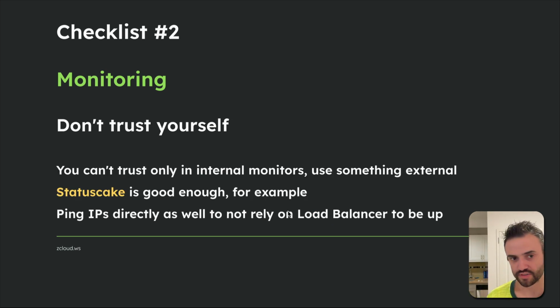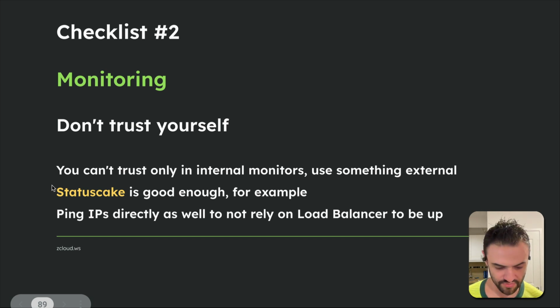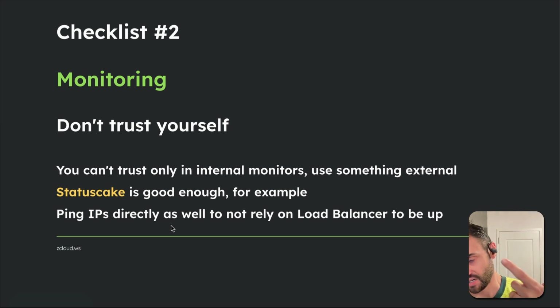And also, don't trust yourself. Here I don't mean just yourself as an individual, I mean don't trust just your infrastructure. Your infrastructure and these monitors are good, but you also need some external monitors, because if all the infrastructure goes down, that's going to be a problem if you just have internal monitors. So for example, use Statuscake. We monitor a lot of things with Statuscake. We even monitor by pinging IPs directly. Why? If you have a network connection and a load balancer in the front, the HTTP requests are going to succeed even though a machine is down, because you have replication, we have different machines.